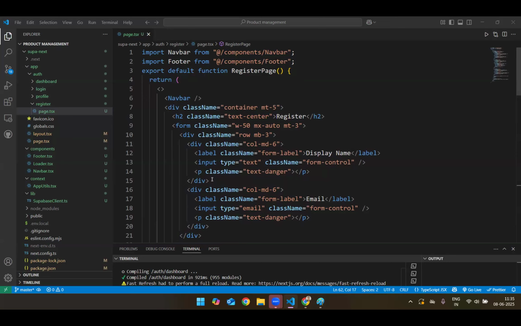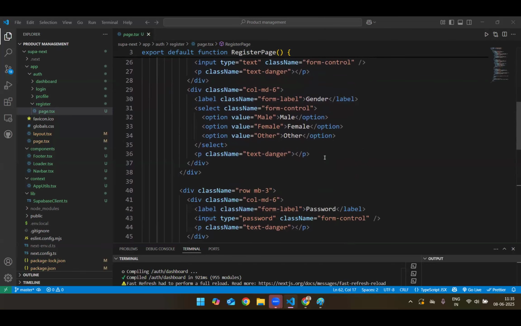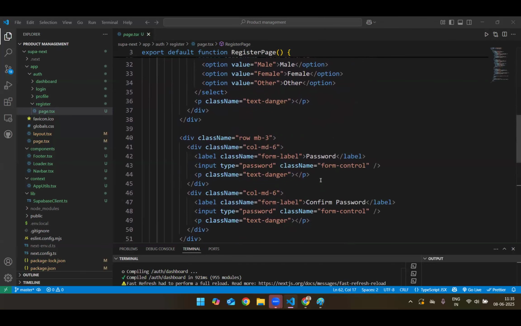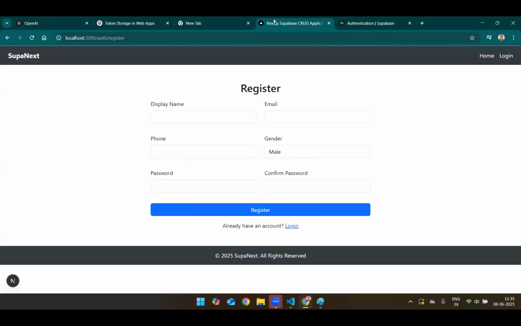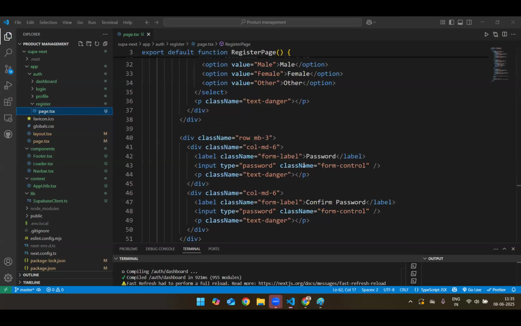As we know, the user should register first and then the user should log in. So here we have register, display name, email, phone, gender, password. For now, we don't have any form validation for this. Form validation is one of the important parts, so for now, we will implement the form validation.